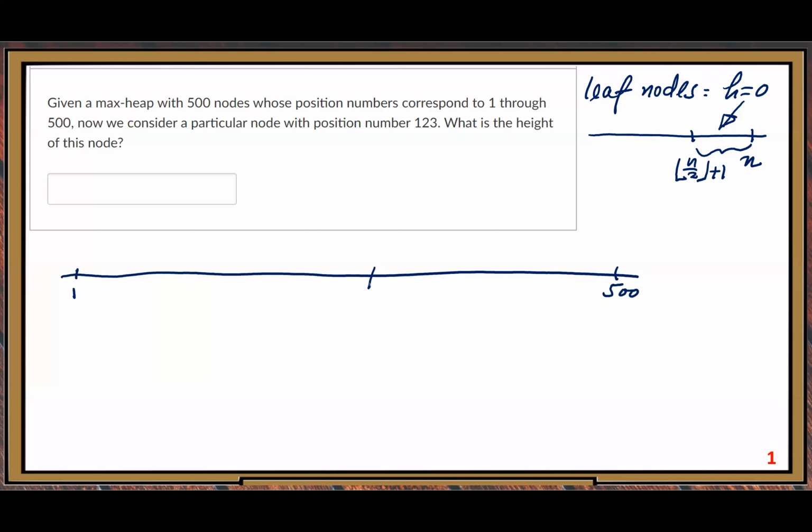So let us look at this point. Let us calculate n over 2, where n equals 500. Okay? N over 2 floor function plus 1 equals 251. All right, so this point, 251. Okay. So this range, height equal to 0. Okay? Yeah. All right. Then height equal to 1.